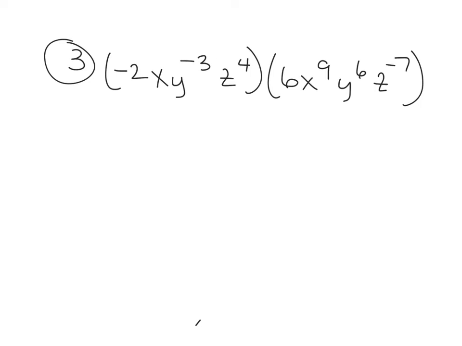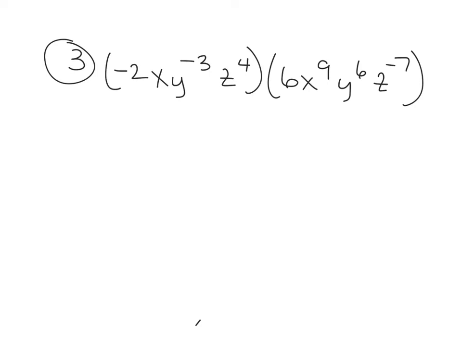All right, so here's number 3. We've got a big multiplication problem. We've got negative exponents mixed in there, but now we have a coefficient in front. You have to remember coefficients, the negative 2 and 6, they don't follow exponent rules. They're just normal numbers, so don't confuse your exponent rules with your actual coefficients, okay? So here we go.